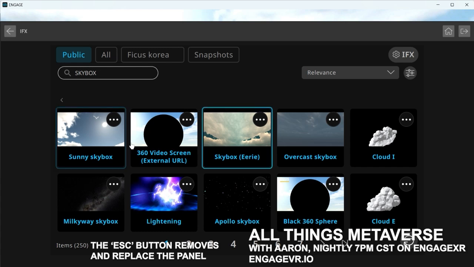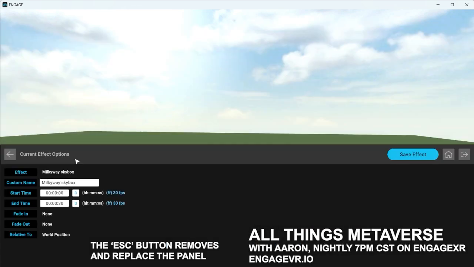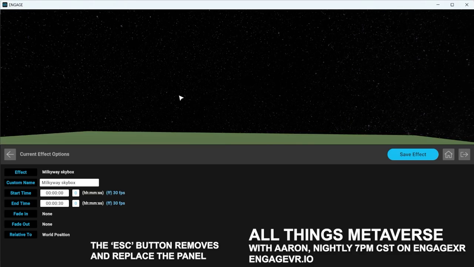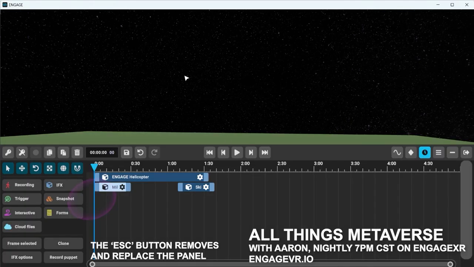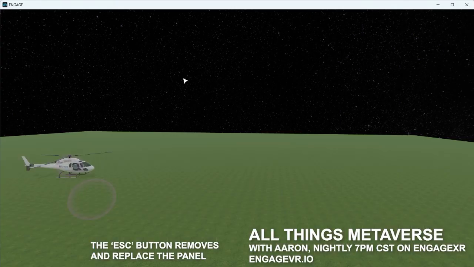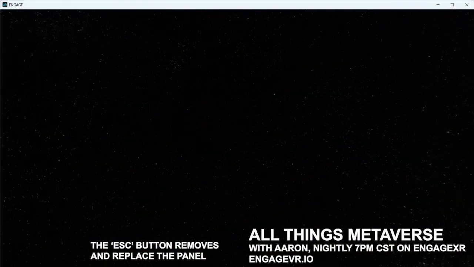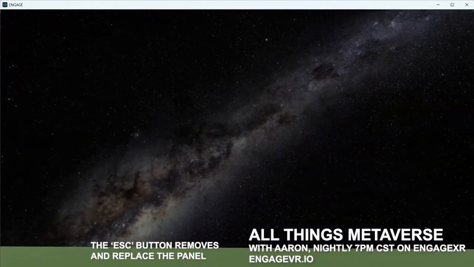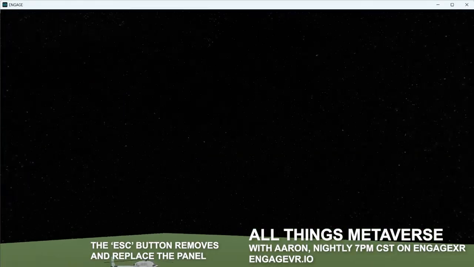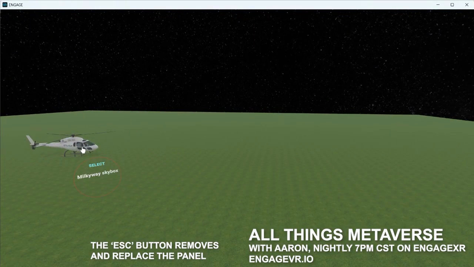These are the various types of skybox. I like the Milky Way skybox, so we're going to bring that Milky Way skybox in. So now you see where it is. I'm going to bring it up just to show you what it looks like. That's that Milky Way skybox. It gives you that dark look with some stars and a little bit more in it. But it also helps, when you click on that helicopter and go to your gizmo, now you can see the controls a little better.